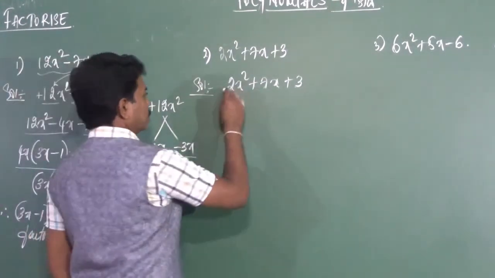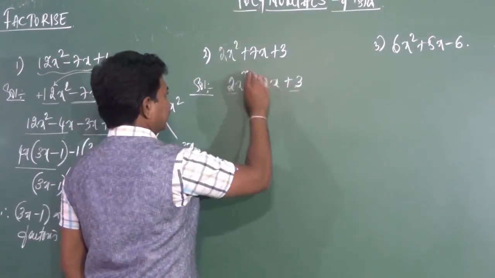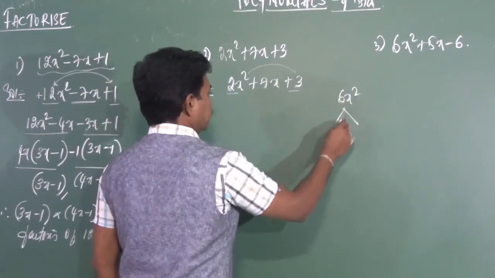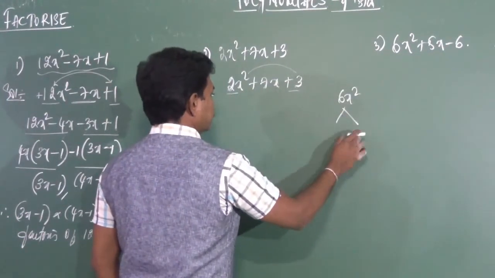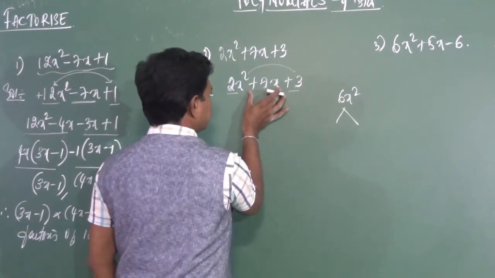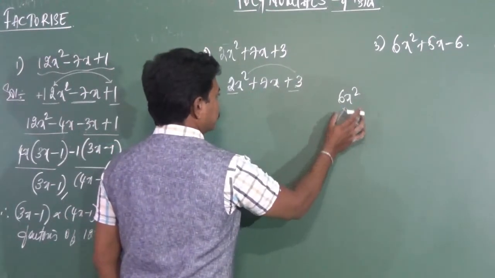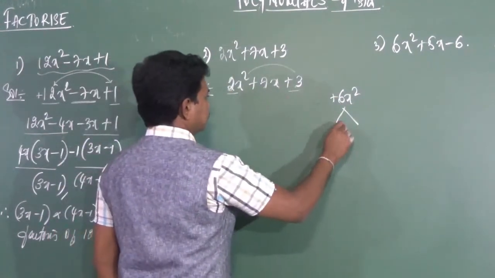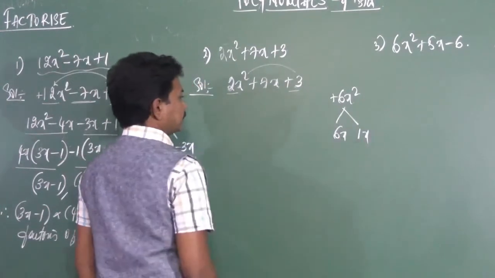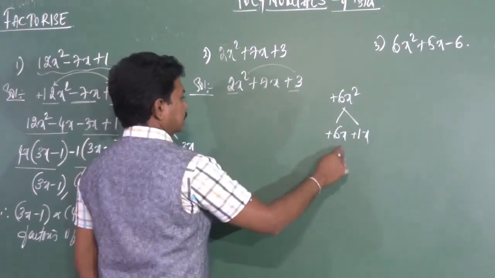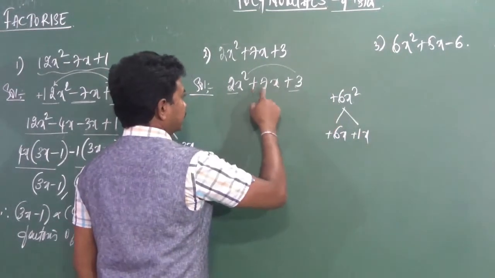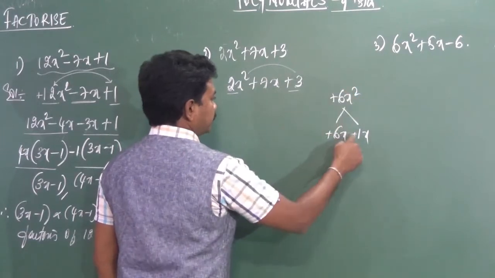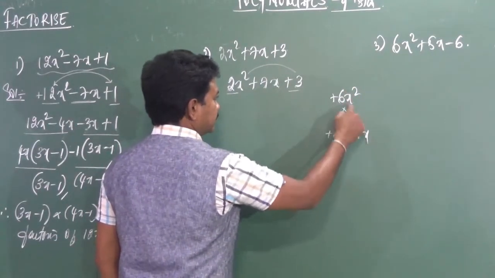So multiply the two extreme terms, that is 2x square and 3. So 2x square into 3 is 6x square. You have to split this 6x square into two terms in such a way that the sum of these two terms we should get plus 7x and the product of these two terms should get 6x square. So better is 6x and 1x. So plus 6x plus 1x. Plus 6x plus 1x is plus 7x. 6x into 1x is 6x square. Plus into plus is plus, 6 ones are 6, x into x is x square.